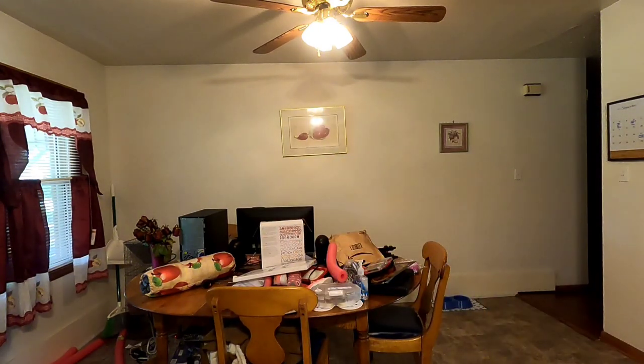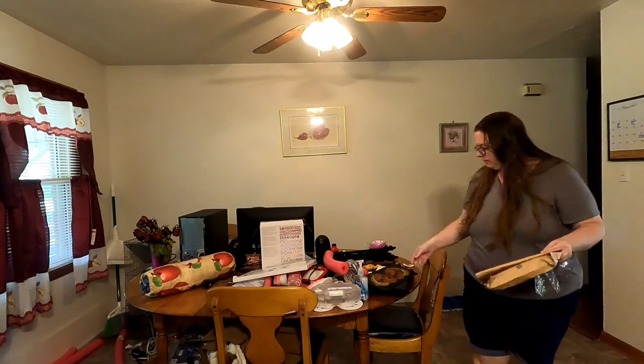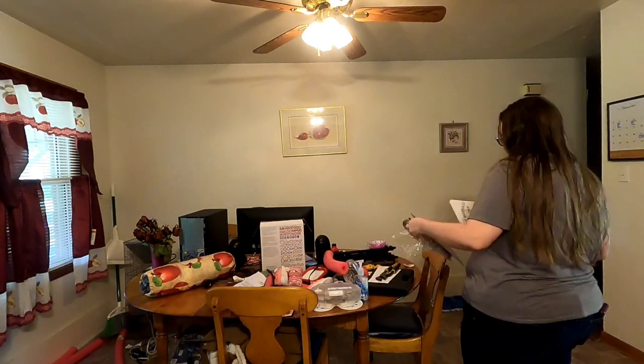Now I'm just cleaning off the dining room table. I'm just taking all the jackets to the bedroom. Because where we got our puppy, we started eating at the dining room table instead of the living room. So I was just cleaning it off, and plus it needed to be cleaned off anyways.